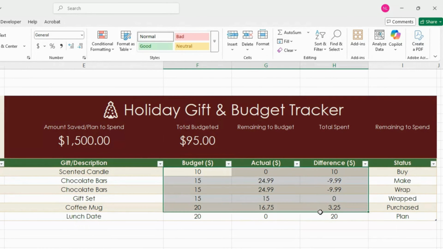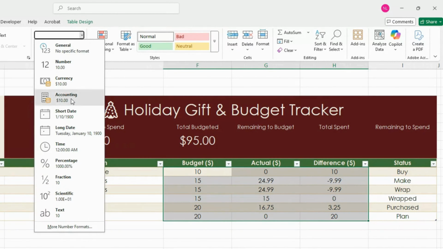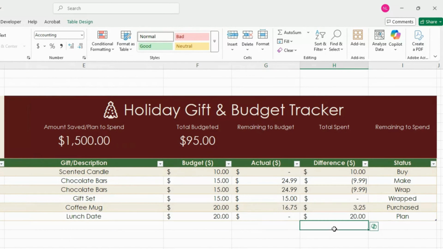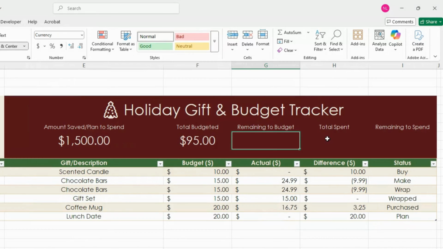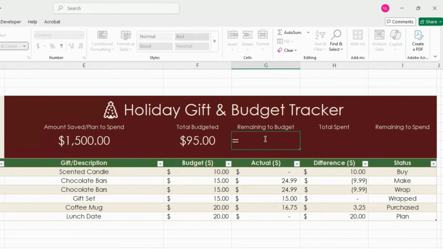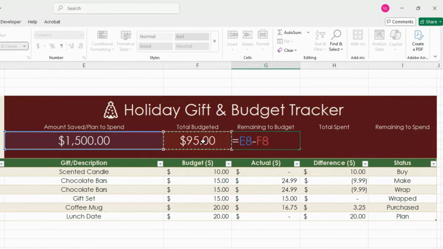I'm also going to change these three columns so that they are showing dollar amounts. Remaining to budget, this is your equals amount saved minus total budgeted.